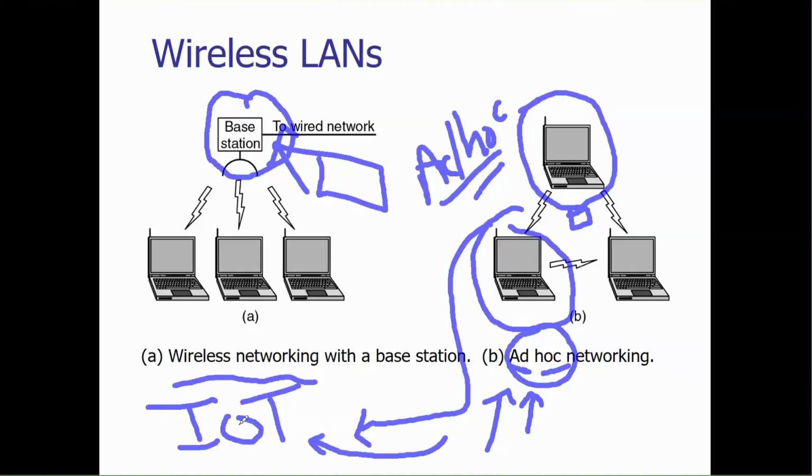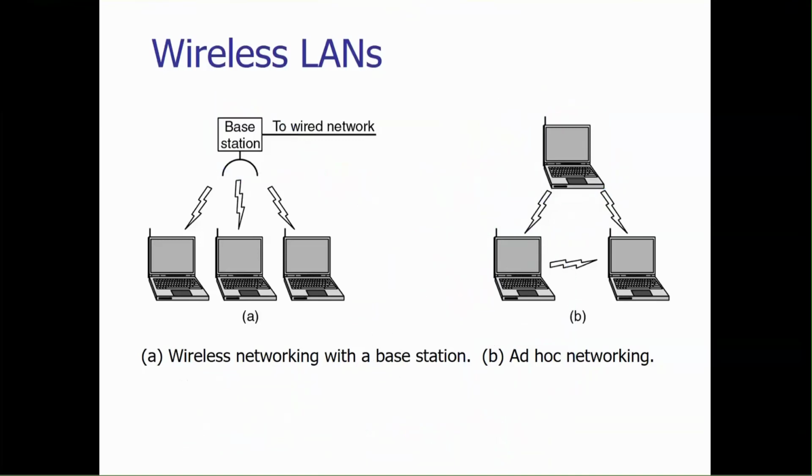So, Internet of Things, of course. Everybody's talking about IoT, guys. Come on. IoT, something very, very important. So, IoT is where sensors are doing stuff connected to each other, to do a specific objective. So, Internet of Things is very important. Hence, it uses ad hoc communications. Okay? Very good. So let's move on.